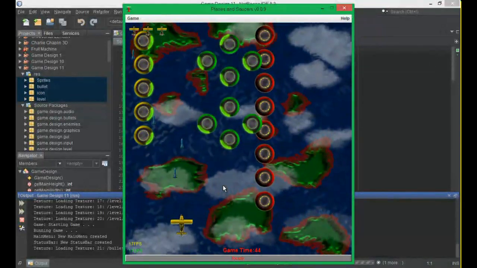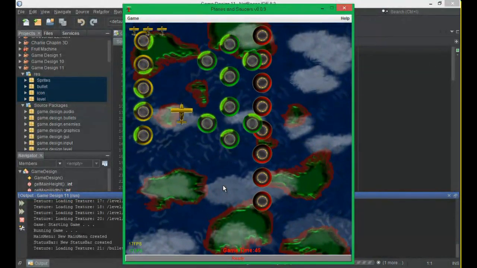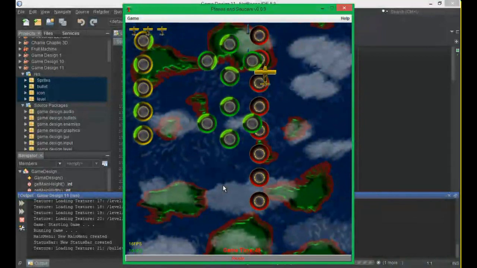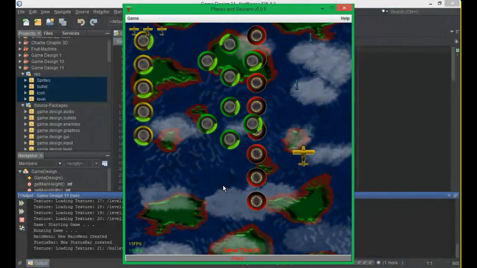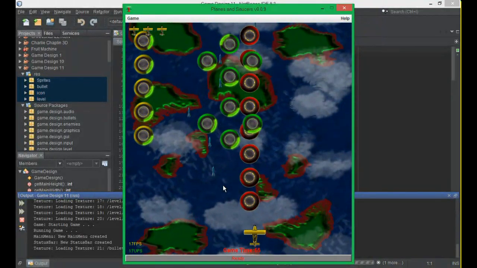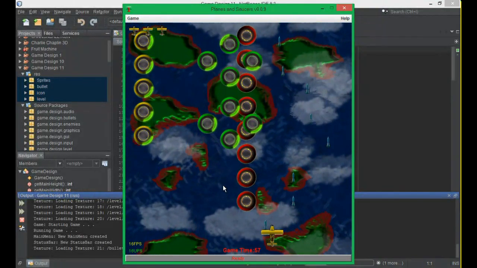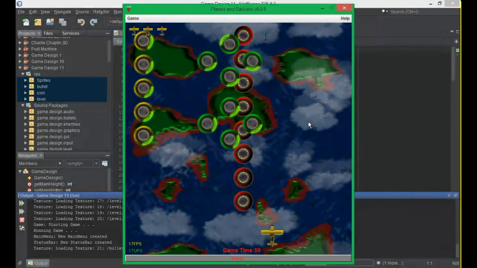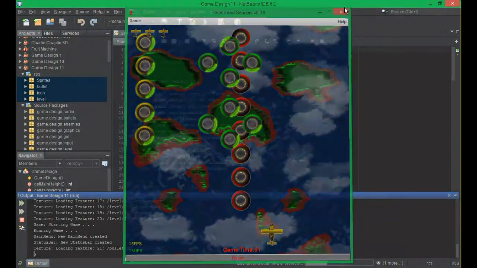But these enemies, although they're tracking the plane at the moment, they're not firing at them, and I want to see what invader bullets look like on the screen and if they work as well as the player bullets. So that's our next move, enemy bullets.